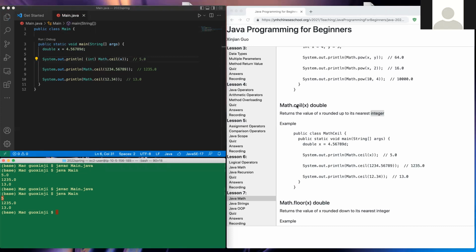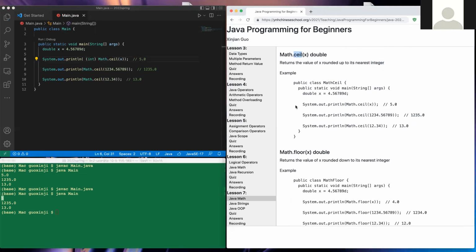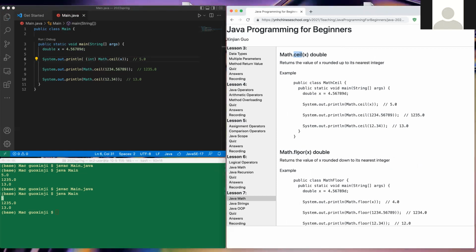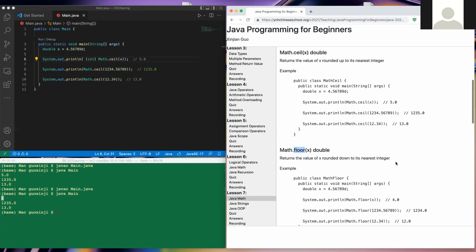Okay, that's ceil. And the opposite of ceil is floor. Ceil is the upper limit, floor is the lower limit. So it rounds the value down to its nearest integer. Instead of the upper one being 4.5, the lower one is 4. So it's the nearest lower integer, or the integer smaller than this value.